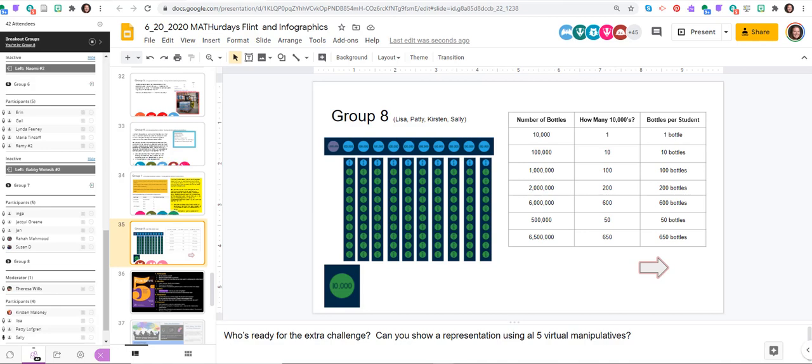Hi, group. I love the way you have a visual and the table next to it because 1 million for me is really hard to think of. My brain seems to have some trouble wrapping my head around that idea. That was exactly my problem, too, because 1 million is such a large number, and trying to match that up with 10,000 kids, and 10,000 is also a large number for my brain.